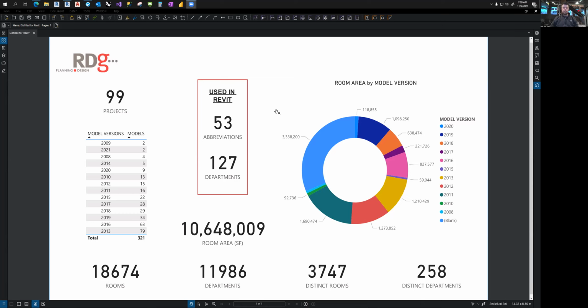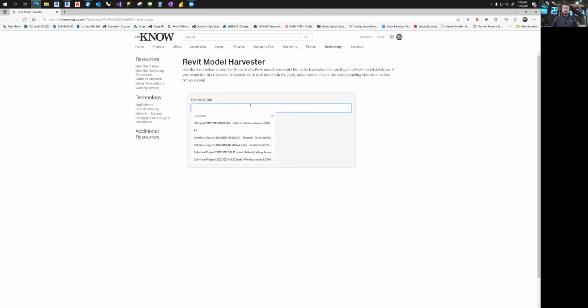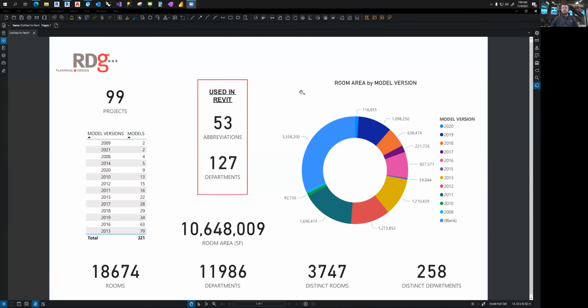So one thing we did is we built a standalone harvester that sits on a virtual machine and you can just feed it paths. So we feed it directory paths that might be from our stuff. And once you feed it a path and you submit it, it writes an entry into a database. And that entry kicks off a process on that virtual machine where Revit just stays open and listens for an updated path. Once that path is found, Revit just automatically goes and hunts for projects.